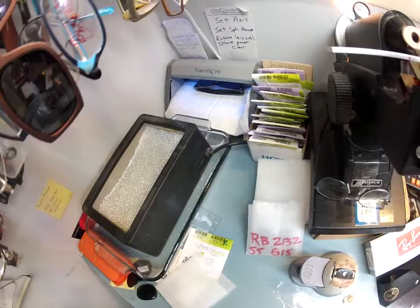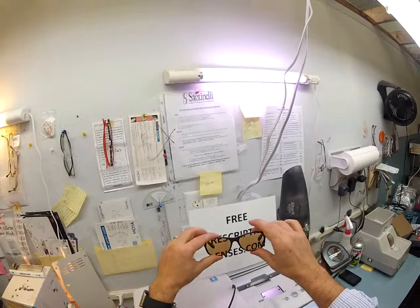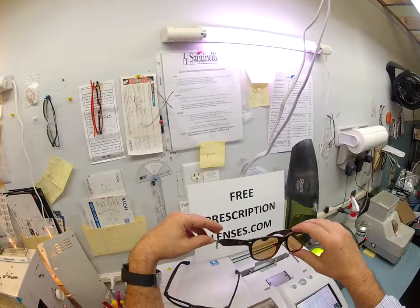Also, one of the benefits of living in Seattle — your lenses will get very dark. They're temperature sensitive, meaning that once it gets into the upper 90s they just don't get as dark as they would when it's in the 80s and below. When it's that high, you're miserable and your lenses are miserable — no one wants to work in those temperatures. Your transition brown lenses with anti-glare are going to continue to get darker and darker every day for the first two weeks. Kenny, I'm glad you got the chance to see your glasses being made. Anyone else out there who has any questions, just email me at freeprescriptionlenses@gmail.com or just click the Contact Me button on the website. I hope you enjoyed watching your glasses being made and everyone else has gotten a chance to see how I bring that love and feeling back to glasses. Thank you.